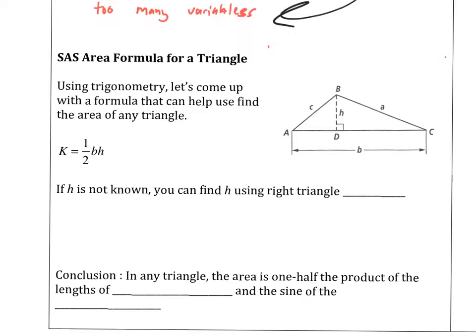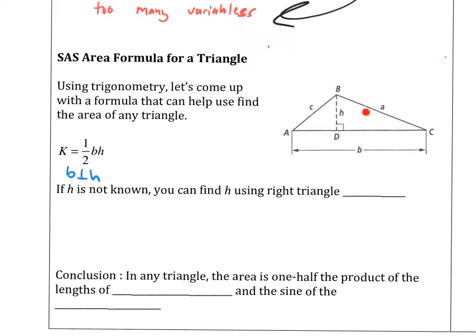Now, we already know that if I just have this triangle, notice triangle ABC is the large triangle there. And your area, in this case, just to not confuse it with angle A, I'm calling it area is K. So the area K is equal to 1/2 base times height. Remember, base and height are always perpendicular. So it never matters what you call the base. This AB could be the base. You just have to call the height over here.